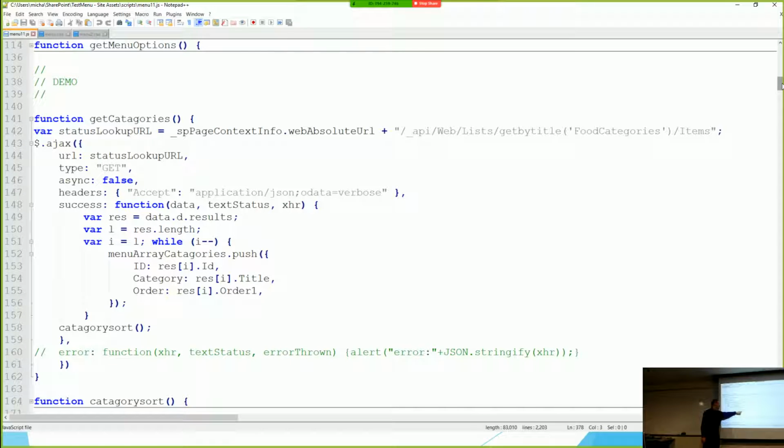Here I have my column name, order 1. There was an original order column, and I didn't use that particular one because it was the wrong type. I created another one, order 1. That's the name I have to use. Even if I change the display name to order when inputting the information in the list, I have to use the original name when going through it in the code.